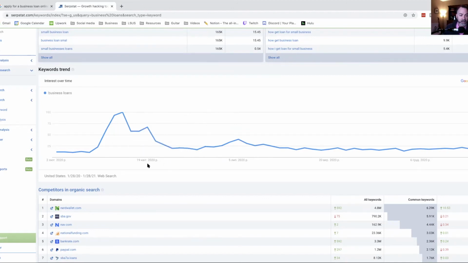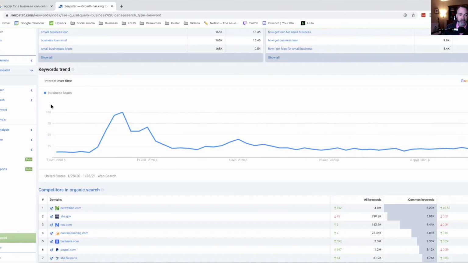So what you can see is going back to 2020, right? That this term business loans stayed pretty consistent. Its popularity wasn't going up, it wasn't going down, and that makes sense to me, just because the amount of people searching for business loans, it's not a new concept, it's not an old concept either, so it's going to stay pretty standard. Now for some reason it became very popular during this time frame, and I've got to be honest with you, on my software I'm not sure what's going on with this 19 and 5. I can't tell you what months these are, but all I'm looking at is the trend of this. And it's certainly interesting that it peaked, but you can see it kind of flatlines and it stays just about the same amount over and over and over.